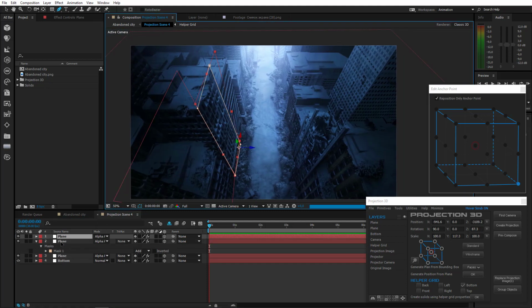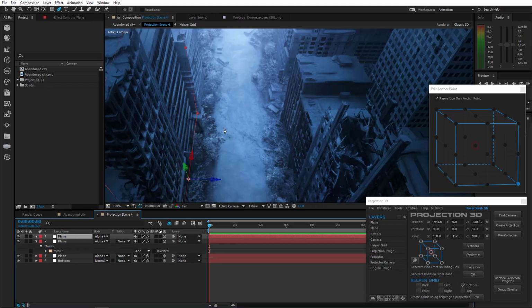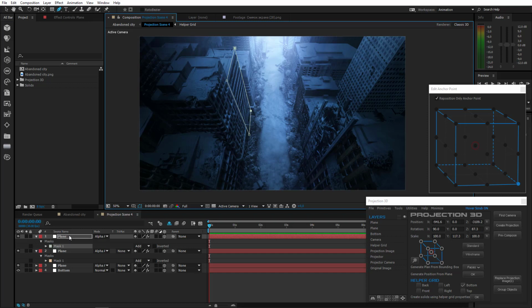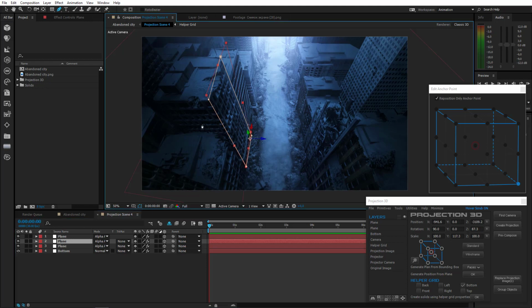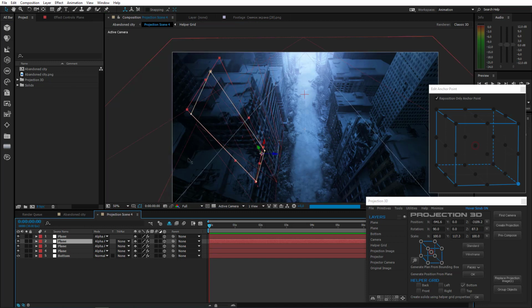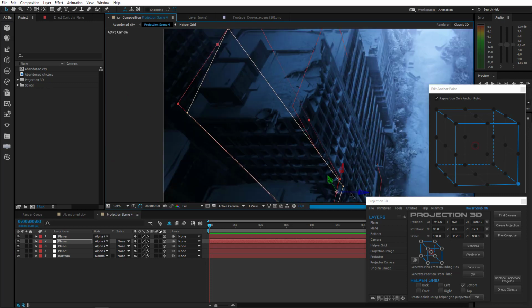Now I'll duplicate the plane and delete the mask. I'll draw a new mask over the second building. Great, we now have the facade. Okay, good. Let's do the rest of the houses. Duplicate this facade layer and move it back. It should cover the backside of the structure we're working on.